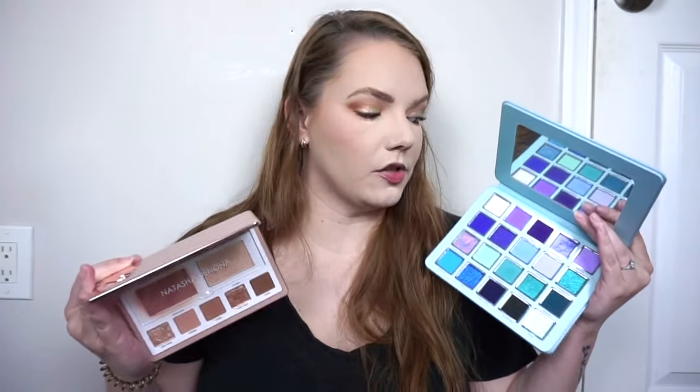I think that this formula is just incredible and these shades are really fun and will add some nice variety to my collection. I definitely know I have other shades like this here, but this is tough because this is such a good formula. Next we have Inslee Rain Lands of Enchantment versus Adept House of Elle. I've mentioned now for the third time, I've never used this palette, but I do think I would like the shades in here more than the Adept, and of course there's more variety.